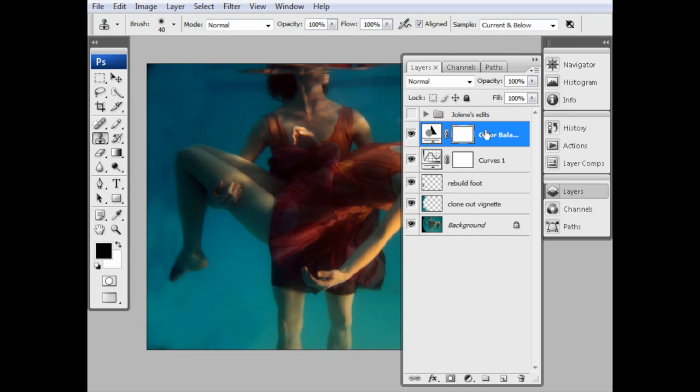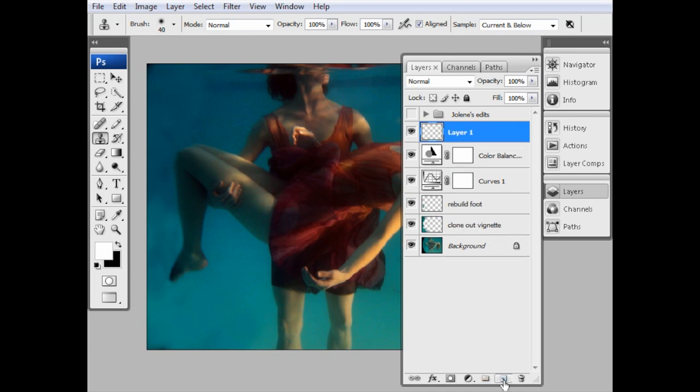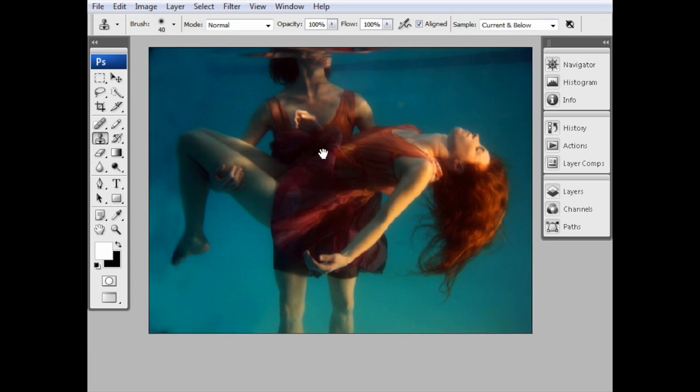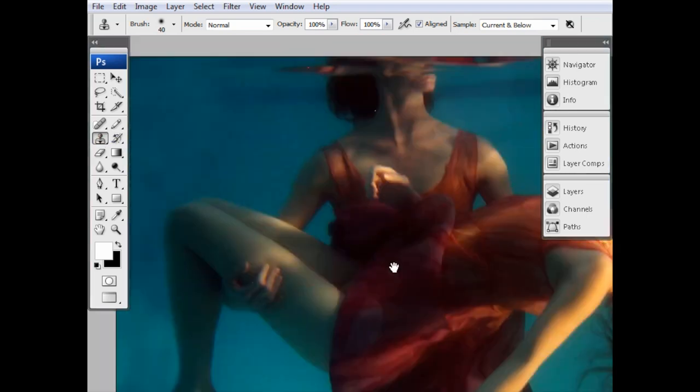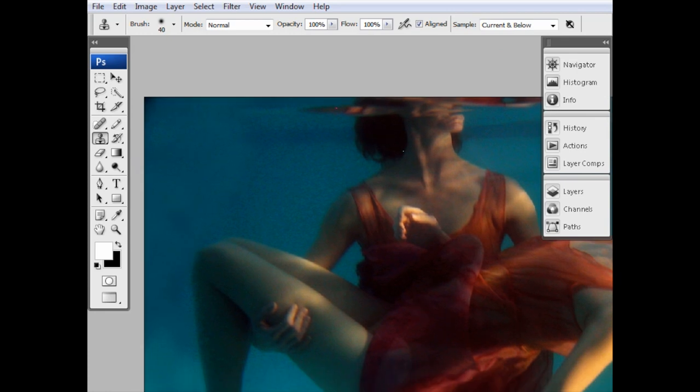We'll have another bitmap layer. So above the top of everything else, let's just do another bitmap layer. And we'll call this Tidy Up. And we can close that for the time being. Once again, I'm going to go to the clone stamping tool. I'm going to grab my graphics tablet. And I'm just going to start painting out some of these artifacts that we've got here.